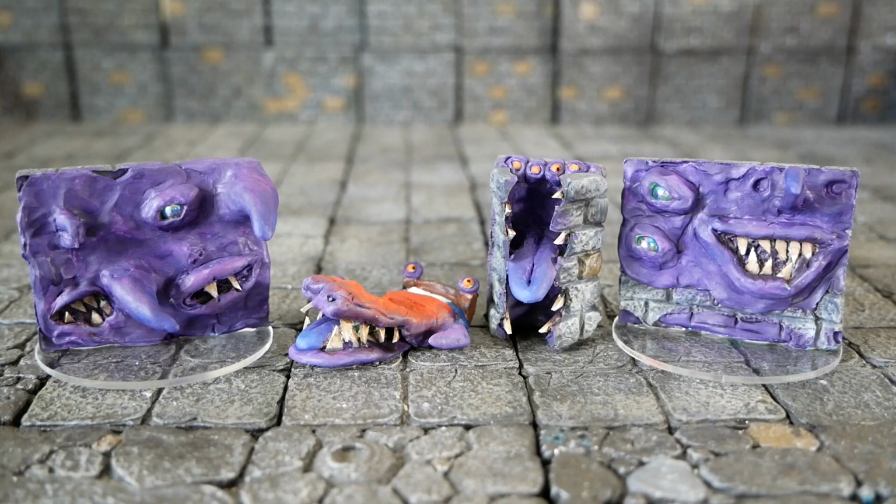Now, like I said before, if you want to sculpt your own miniatures, you don't have to start out with green stuff. With mimics, you could easily use Sculpey or Milliput or any number of other techniques to create these little guys. I specifically am kind of wasting a little bit of green stuff for miniatures like this, just because I'm trying to get a little bit better at sculpting with it, and I think I can really tell that I'm improving slightly as I do more and more projects.